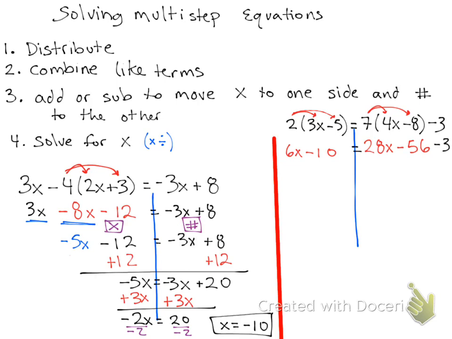All right, so now step 2. After we get rid of the parentheses, we want to go through, simplify it, so that means combine like terms. So this time on the right side, there is this negative 56 and a negative 3 that you can put together. So those are both constants. Combine them and you get negative 59. The 28x comes down because you can't combine it with anything. On the other side, there's nothing to combine either, so you're just going to bring it down.